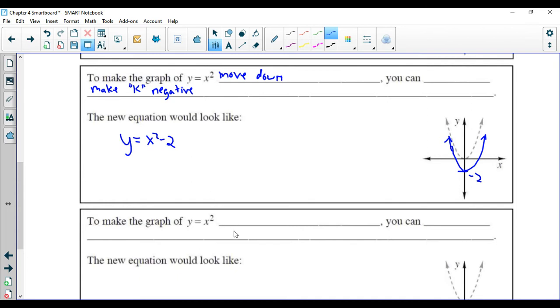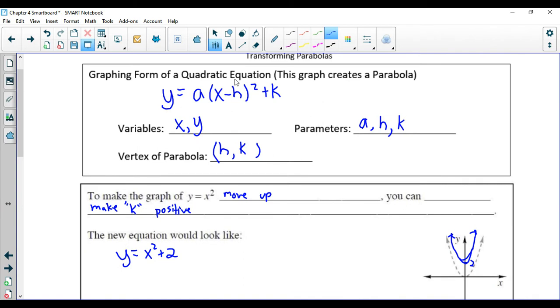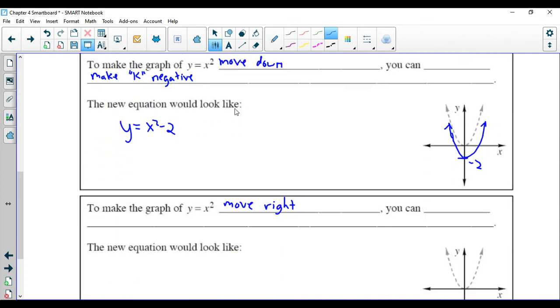We can also make our parabola move left and right. So to make it move to the right, that is going to be our h parameter, the parameter that's with the x. So the way I remember it, whatever's with the x moves it left or right. Remember, your x-axis goes left and right. So the h is with the x, and h is what moves it left and right. Now the tricky part here is that h is the opposite of what you see, because in our equation it's x minus h. Okay, and I'll talk about that right now.